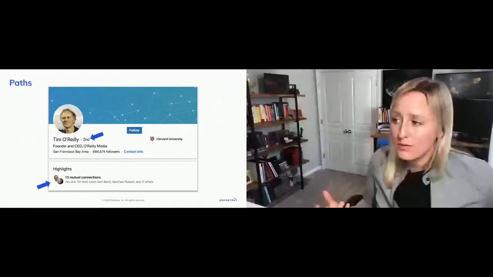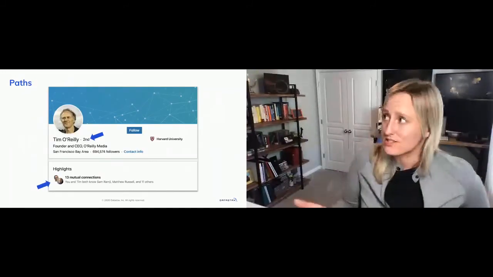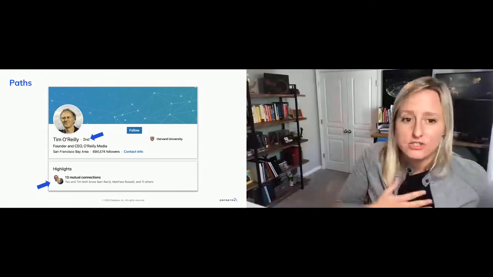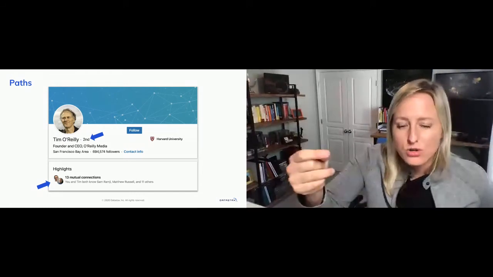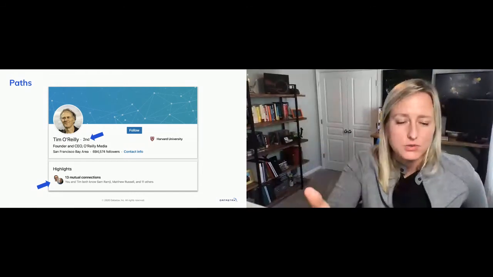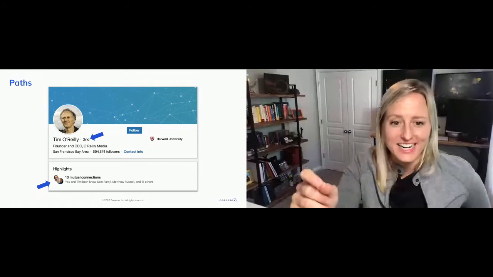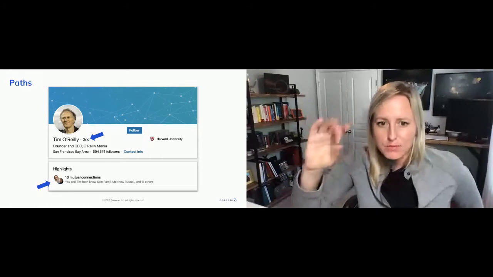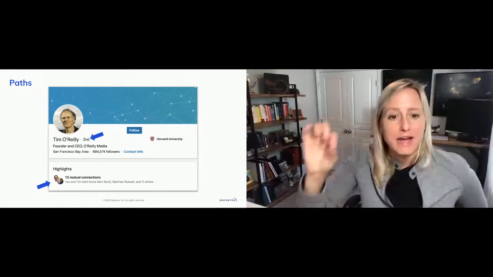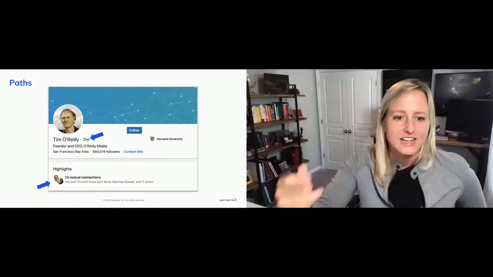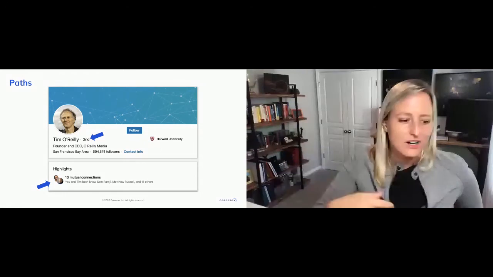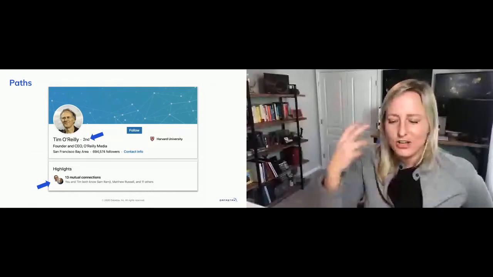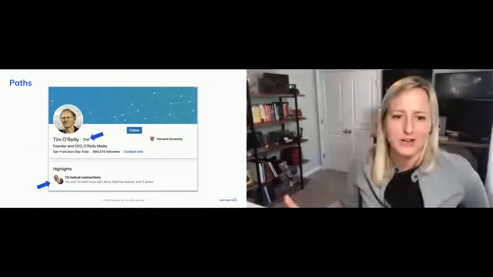The third most common way that you see graph databases used, and this is done all the time, is with paths. So you probably are on LinkedIn. You could search for me, and you're probably going to see how closely connected we are. So here between myself and Tim O'Reilly, we're a second connection. So in my mind, I see that it's me, some set of people, and Tim O'Reilly. So that's my path between myself and Tim. And down there, LinkedIn even gives you the mutual connections section, that set of friends in common, so that you're able to start to contextualize how you know somebody on LinkedIn.